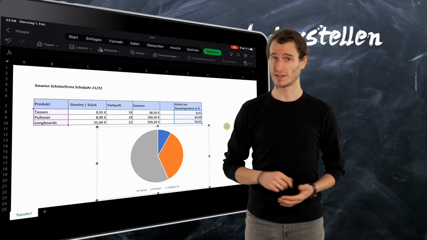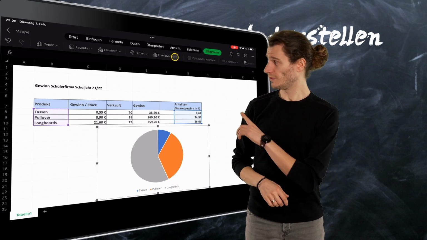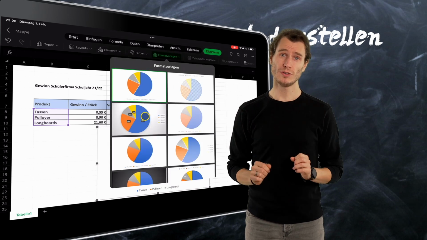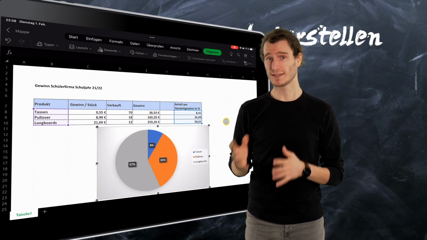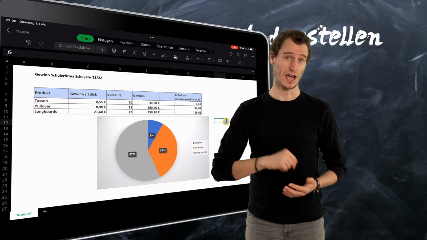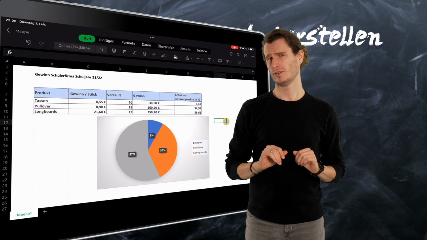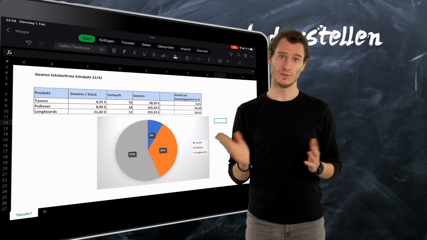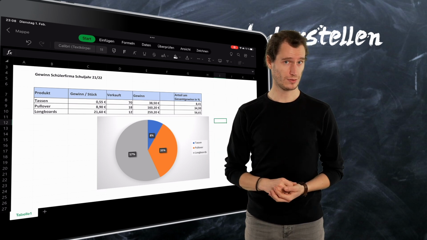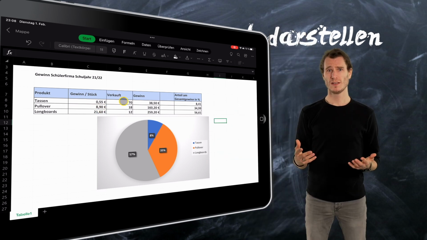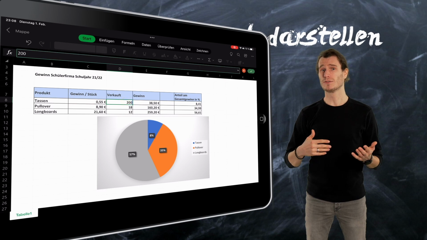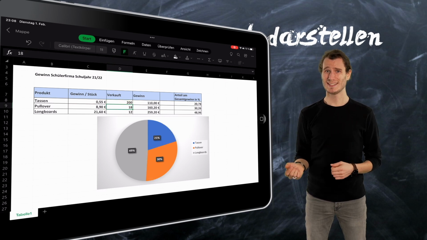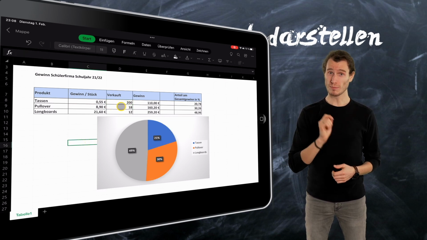Now we could play a bit more with the appearance of the pie chart. For example, we could use style sheets to round the percentages, but I'll leave that up to you to decide if and how much you want to try out. And the great thing, if something changes in the number of units sold, then our chart automatically changes also.